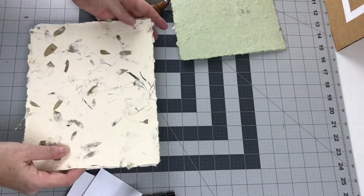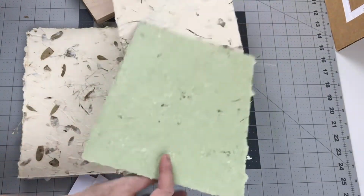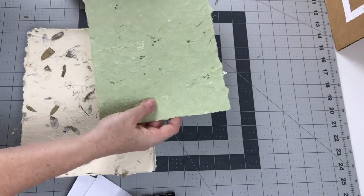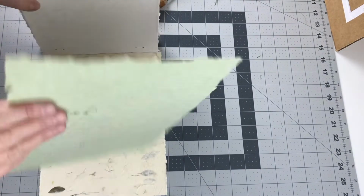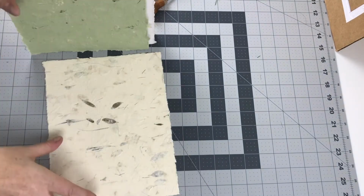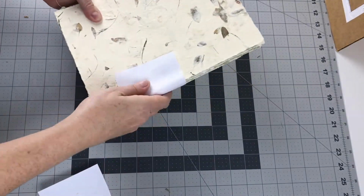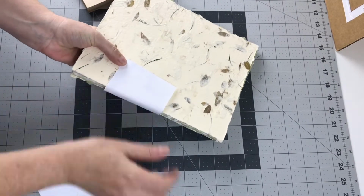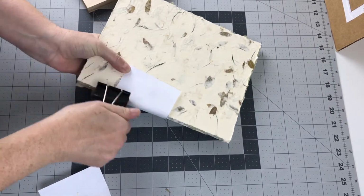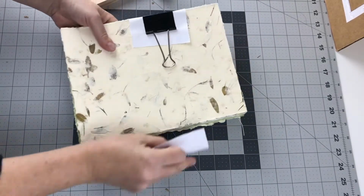And play around with them until you get them looking how you like. You can see I'm twisting them back and forth until they look pleasing. And then you're going to butt them all up together. Place the scrap paper and the 2 binder clips on the sides, making sure you leave enough room for the template.